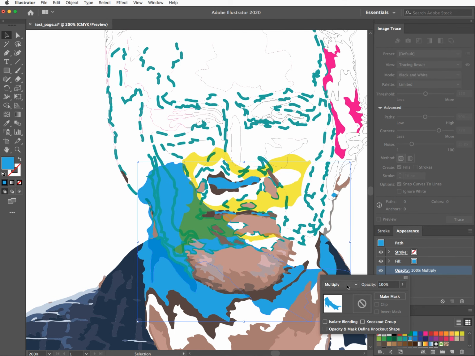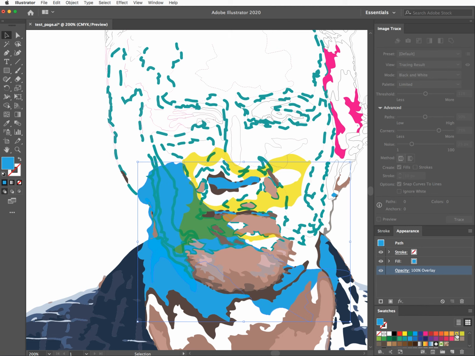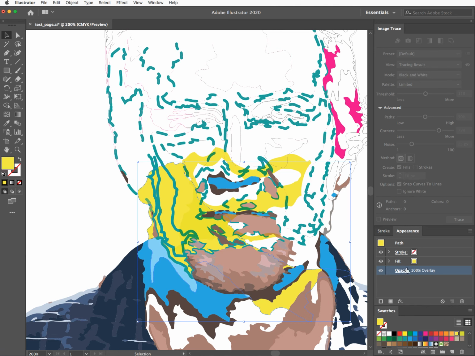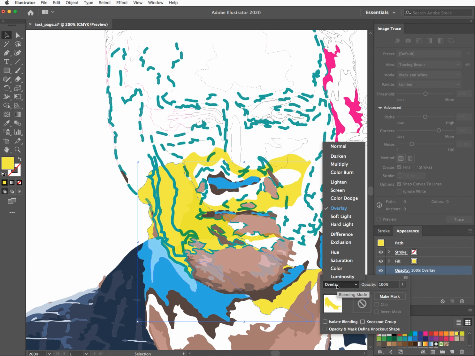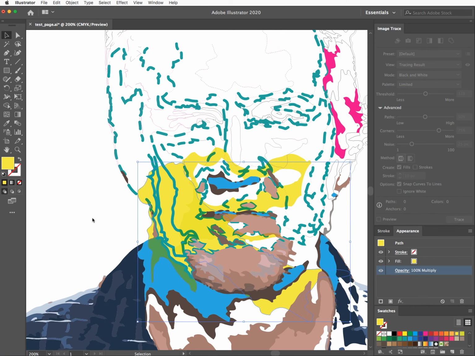Not too much, so let's try overlay. It's pretty subtle. I'd need to go to another colour, I think, before it starts to make any great difference.